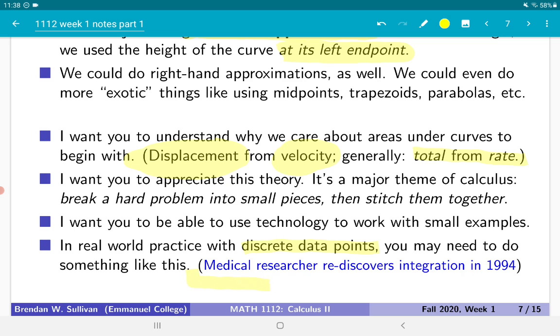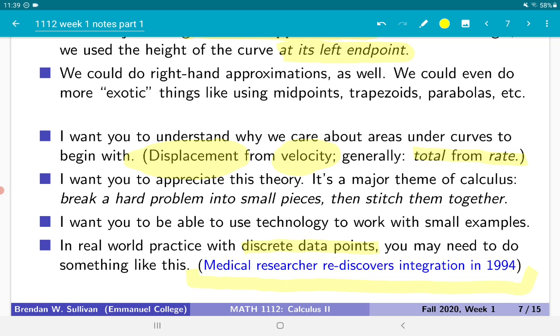And I'll just mention this really interesting situation where in the early 90s, somebody had to do that. They needed to find the area under a curve because it represented something in their context. And they essentially rediscovered a centuries-old idea from calculus and published a paper about it claiming that they had invented this thing. And they very well may have, independently come up with the idea. But the idea itself was very, very old, literally hundreds of years old. And so I think it really behooves you as scientists to be aware of mathematical results and theorems and techniques so that you aren't reinventing any wheels and doing more work than you need to, like what happened in this situation.